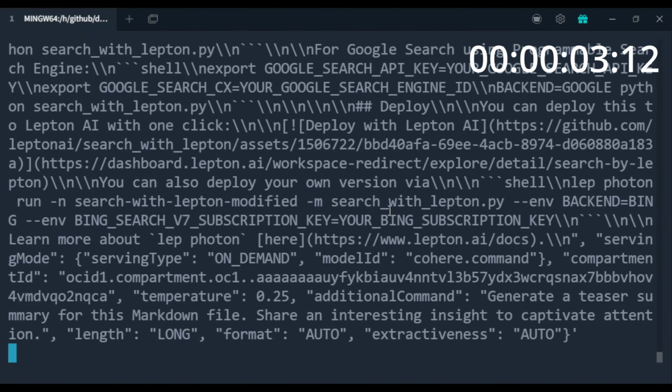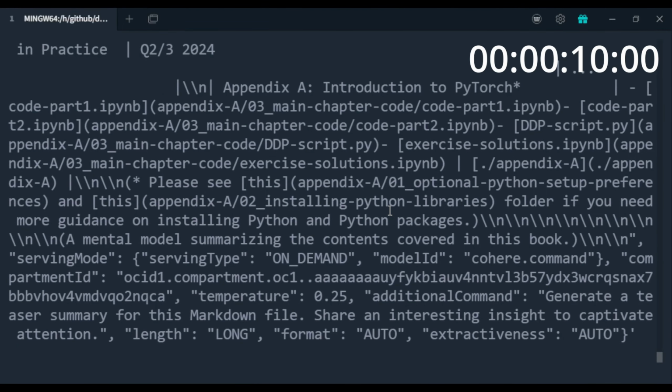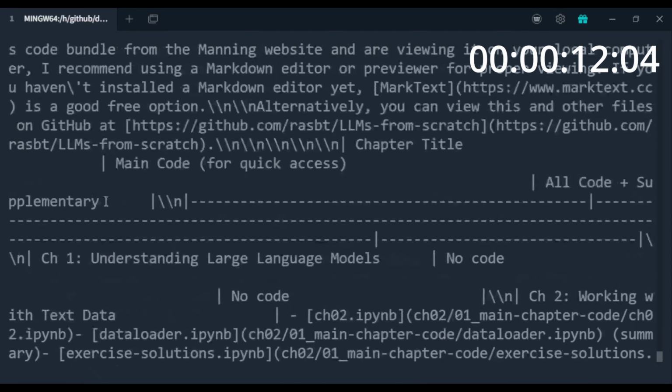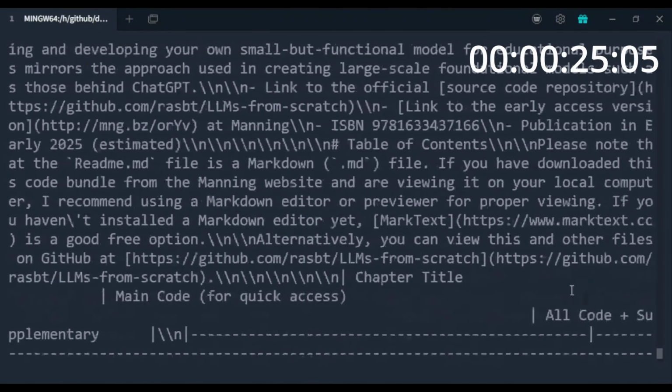And this actually takes a little while because it has to go through all of them. And you see here that this is a whole README file, but in case that there are some maximum limit of tokens, then here is when the processing of the tokens is done, right before summarization.